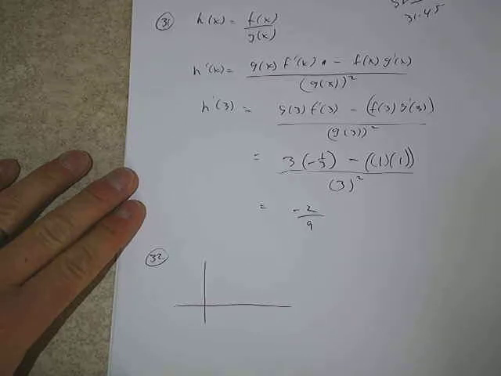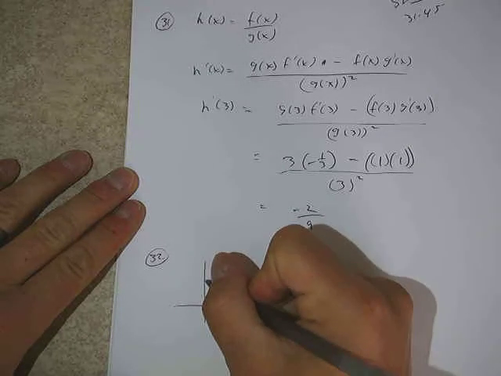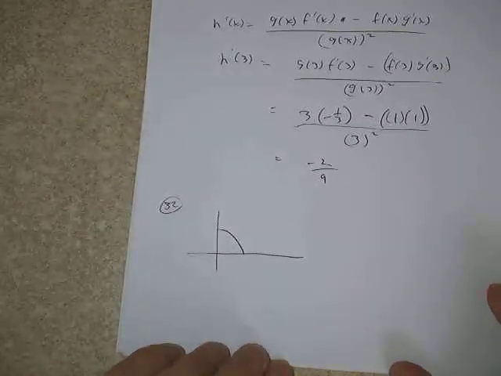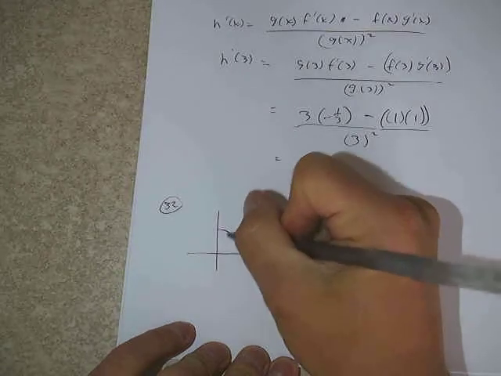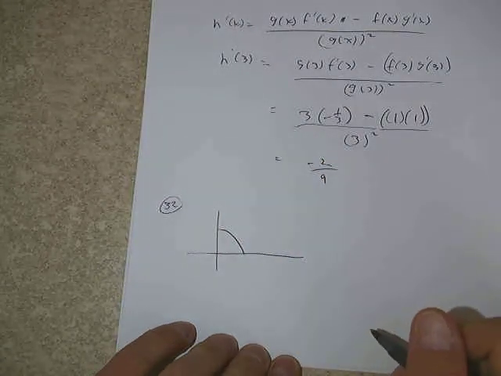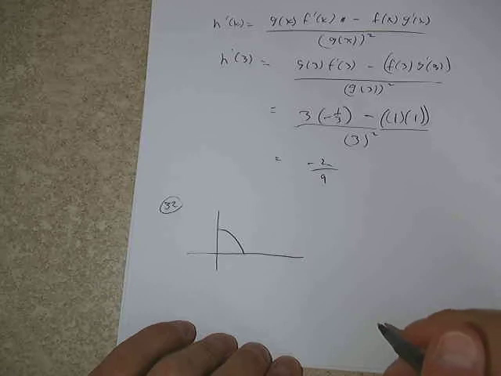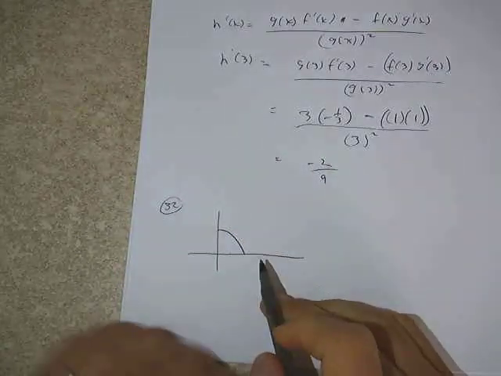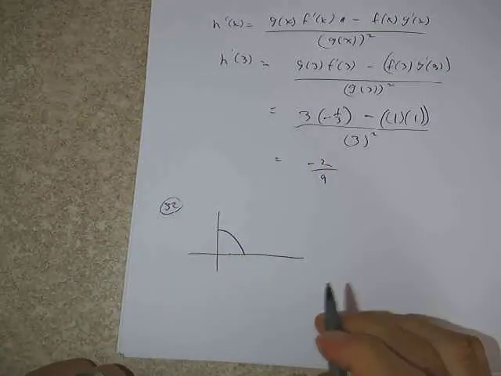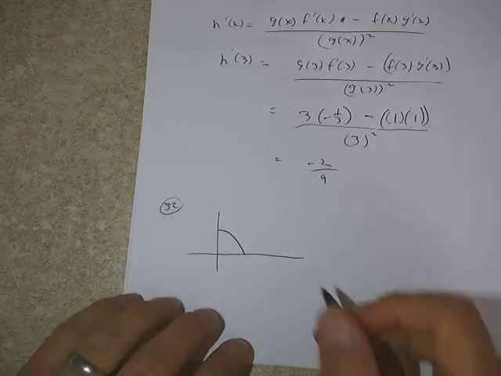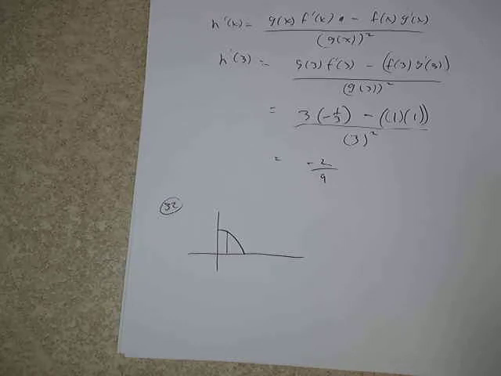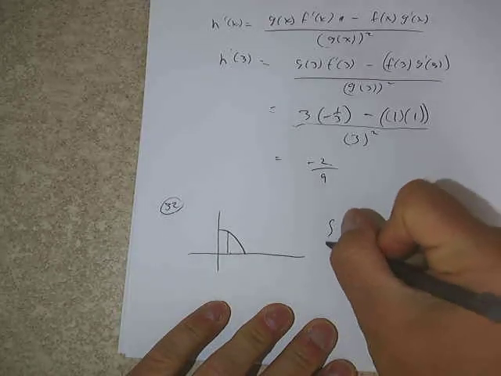So bottom line here is if we take a look at the graph of the cosine between 0 and pi over 2, that would look essentially something like that. And our issue here is that we're going to put a line in here somewhere so that when we divide this region in two parts, each part is equal to one another. Okay? So pi over 4 would probably not be a good guess because it would be definitely more area on the left than there would be on the right if we had pi over 4, wouldn't it? So it's probably, if I drew a picture, maybe it's something like that.